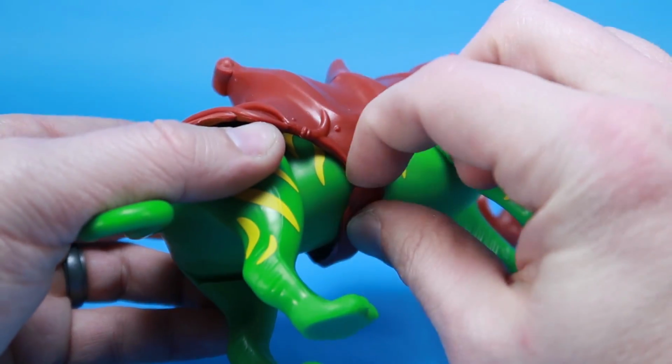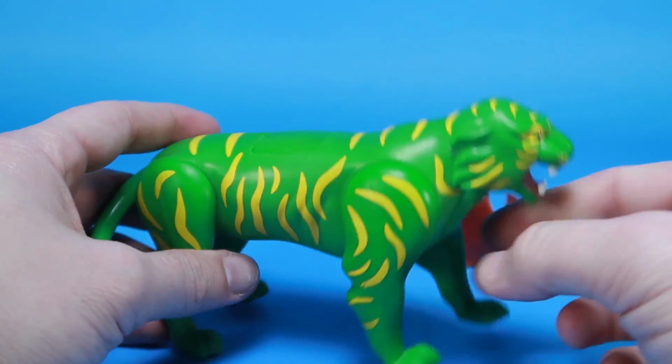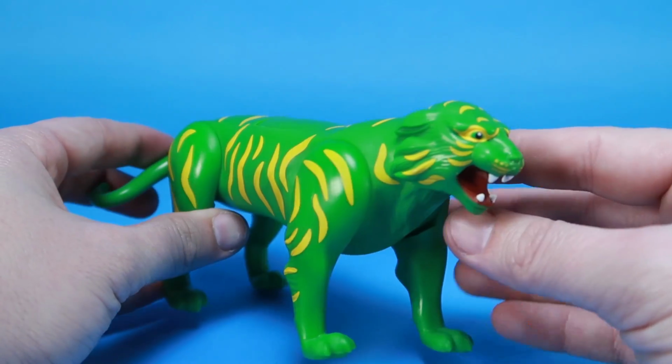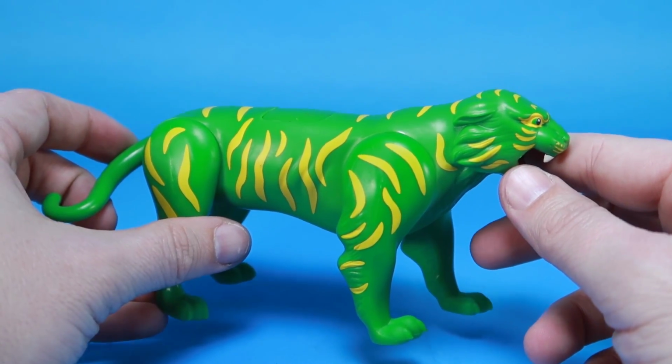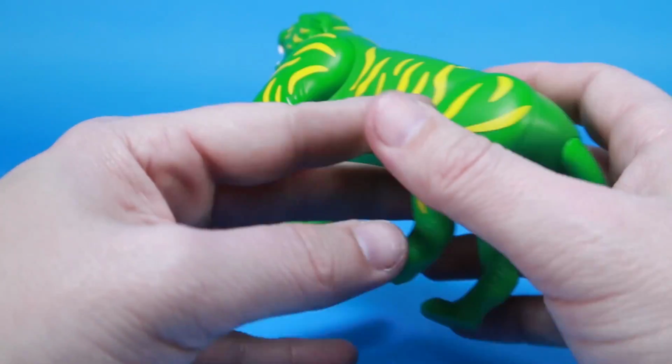The saddle here has just a little tab. You can unhook. We can pop the saddle off. And now we are left with our unarmored Battlecat, or Cringer, however you want to do it. That's what we've got going on there.